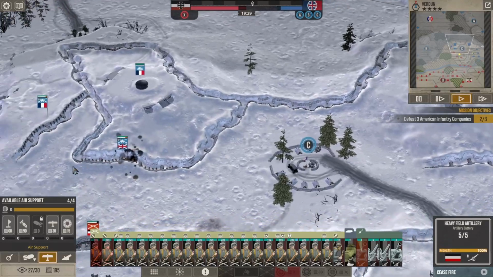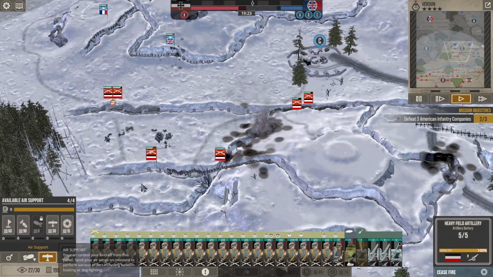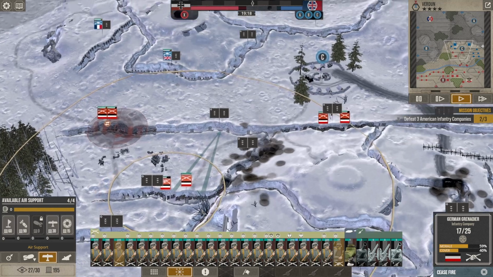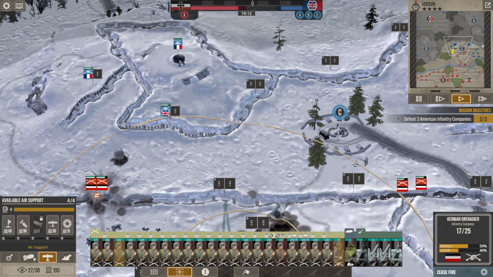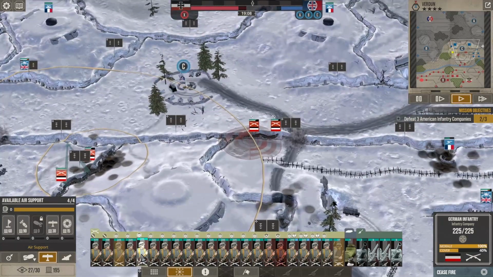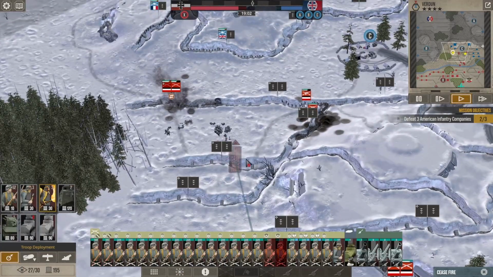And man, this is a tough one. They've really got us here. What we need first, let's see. We'll have to take out the flamethrowers. We'll have to get our own flamethrowers up close enough to take out this machine gun. So that's going to require an infantry assault. That's going to require us to have flamethrowers in our second line.